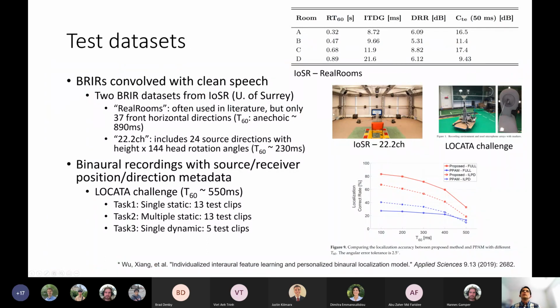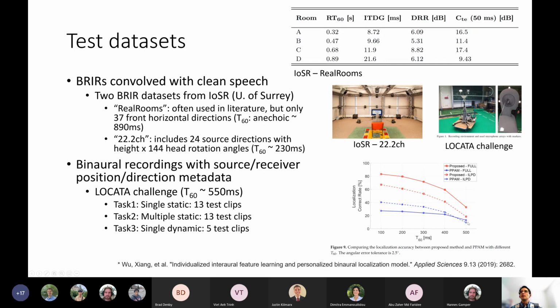Okay. So this is a little bit more detailed explanation of these datasets. One characteristic of these datasets is the reverberation time. One of the reference works reports that the binaural localization model they developed is very susceptible to reverberation in the test data.